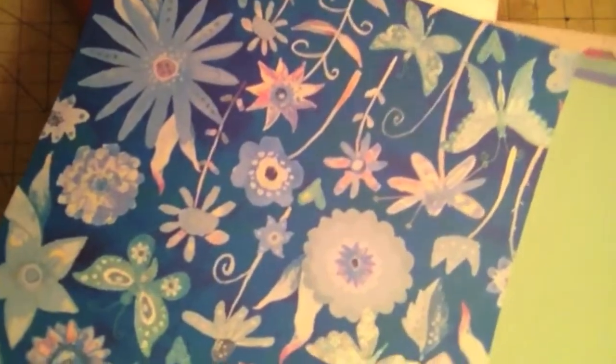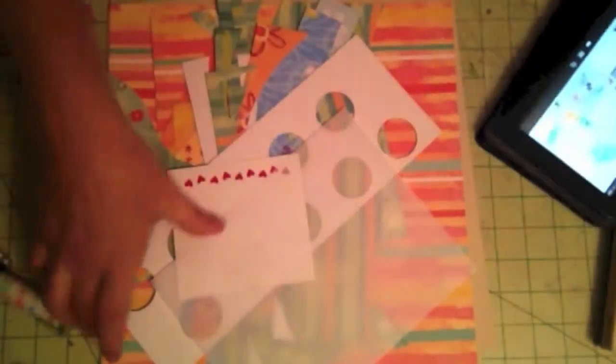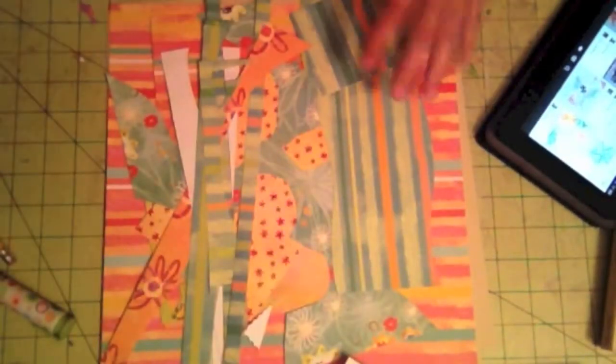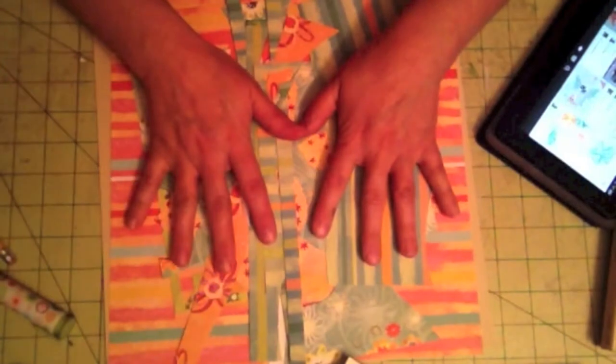And let me show you that, because I really don't have a lot of flowers left either. So this one I think I'm going to cut apart to create my flower clusters. This is the blue, a little bit of purple. And then let me show you the next one that I'm left with, which is, blue goes over here, and then it has this orange. So this is what's left of my orange. Not a lot. So I went ahead and pulled 2 neutral colors of my cardstock. I'm going to use that as a base, and then I'm going to use this to layer.